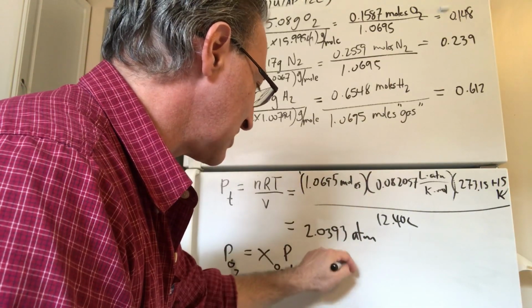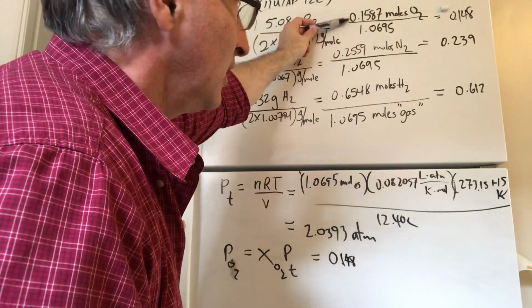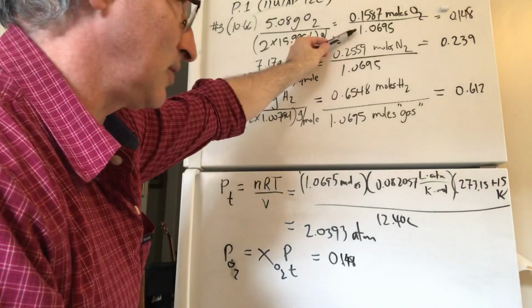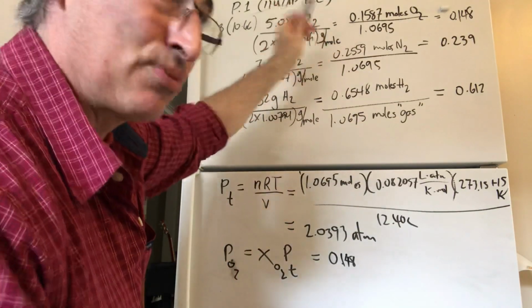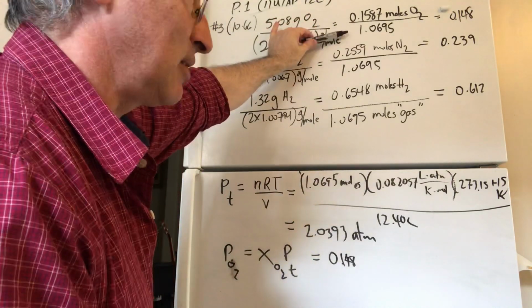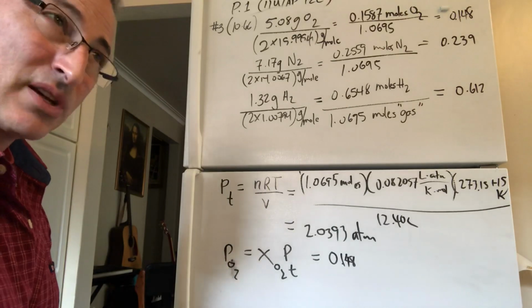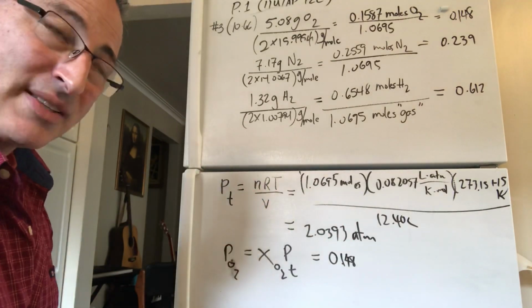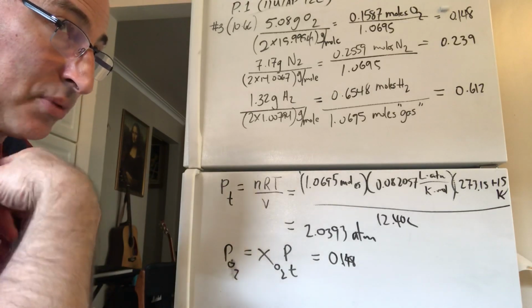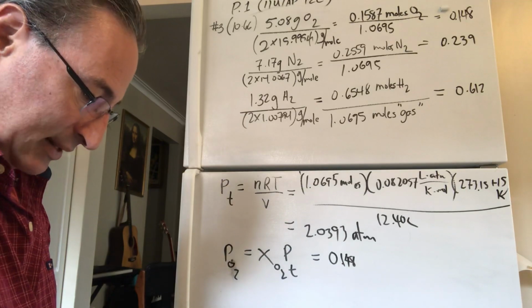That's the mole fraction. Now, some of you took this number, and you were lucky you even got close to the answer because it turned out that the total was 1.06, but it's wrong. You have to take the mole fraction. The mole fraction is the number of moles of the gas divided by the total moles of gas. Because the numbers were close, you got close to the correct answer, but the concept was wrong. I only deducted 4 marks. I probably should have deducted more because it shows that you don't really understand what's going on. But anyway, let's hope you get it this time.